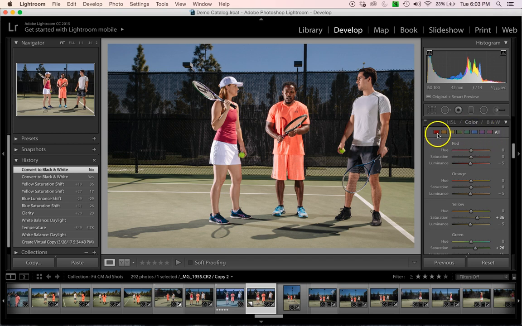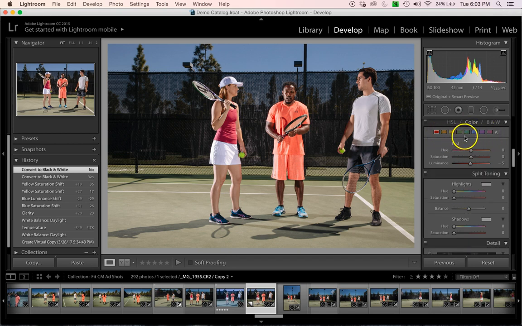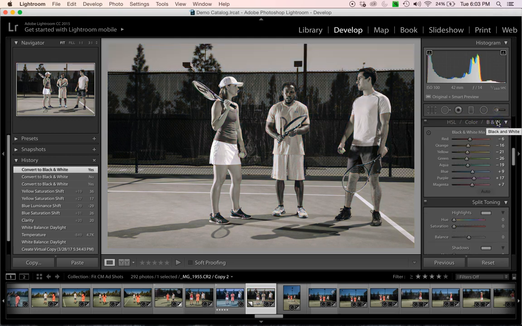So that is the color section here. Pretty straightforward. Black and white. As soon as you click here, it automatically converts it to a grayscale image. But because this was a colored digital photo, it was recorded with all of this color information here. Even though it's black and white, we can still change these values here.